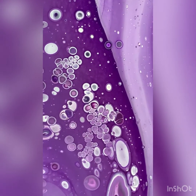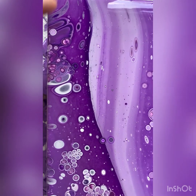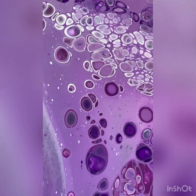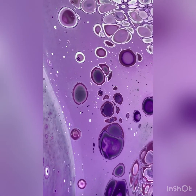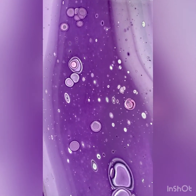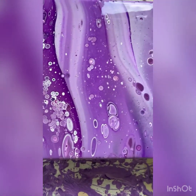Okay, so look at these cells. Lovely multicolored rings all around the cells. There are a couple of stretched ones in that corner over there, and these are stretched a little bit as well, but not the end of the world. And these are the multitude of cells. You have the white, the dark purple, the mid purple, violet. These are interesting because you've got the dark purple as the center, then the lilac, then that violet, then some white. Not all your cells will be in the same order, but at least on this one I get different colors, and these will grow in the next few minutes. They're not going to become huge, but they will pop up and grow a little bit. But overall, I think it worked okay.